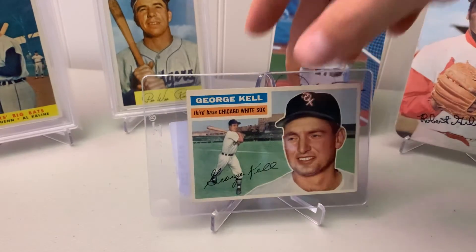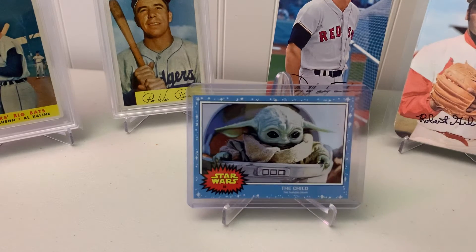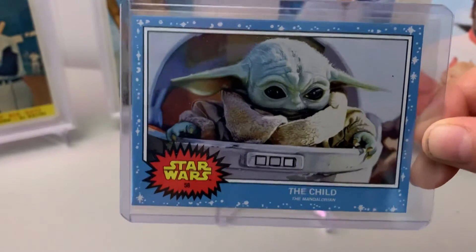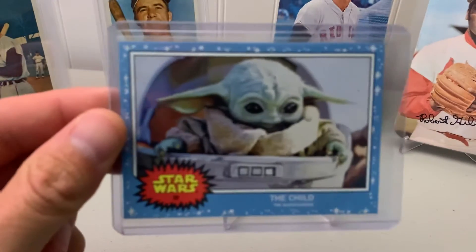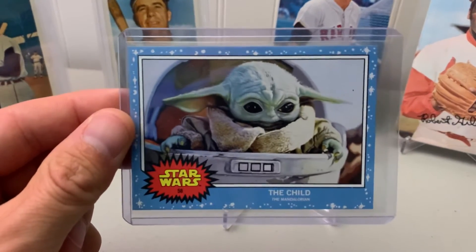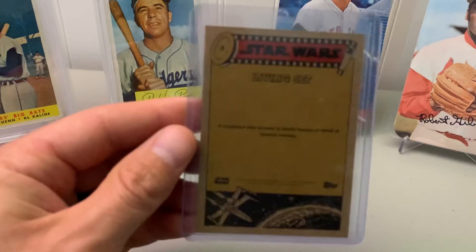The third card we got today has been kind of an interesting one. It's Topps Living — Star Wars Topps Living — and it's the Child, also called the Baby Yoda rookie card. His name is Grogu if you watch the show — spoiler alert! This card came out direct from Topps and then with the Mandalorian show coming out, the card really spiked in sales prices. Lately it's been coming back down to a price I was willing to pay, so I finally was able to get one.